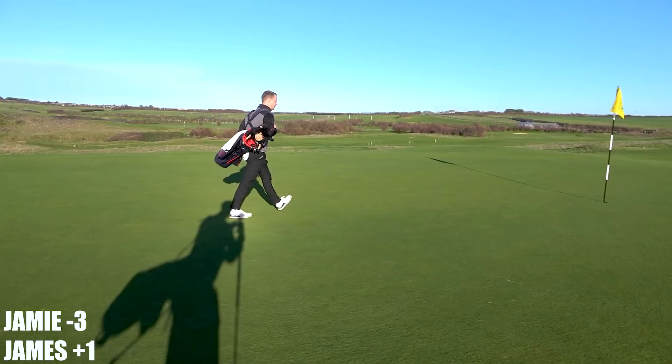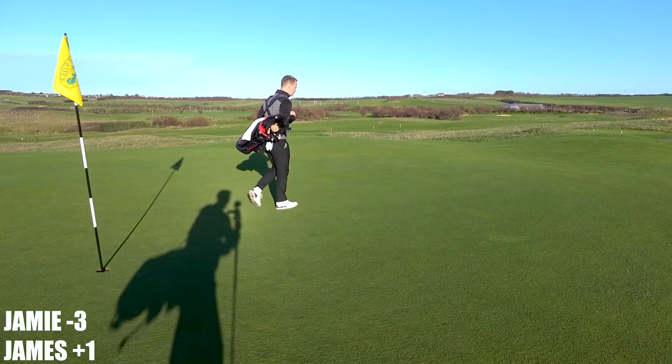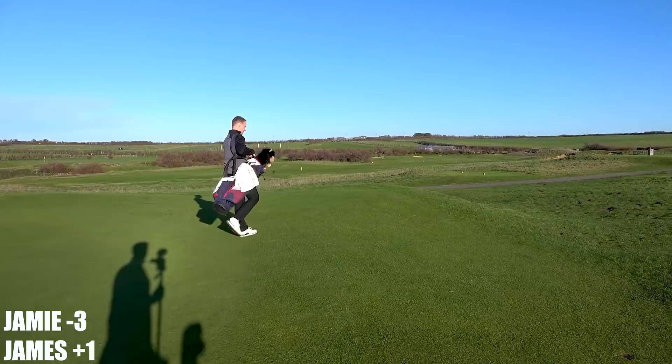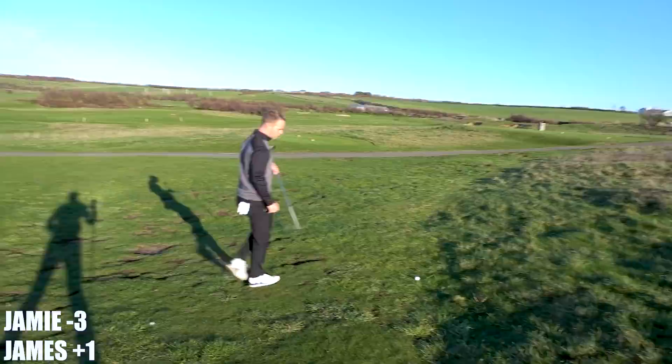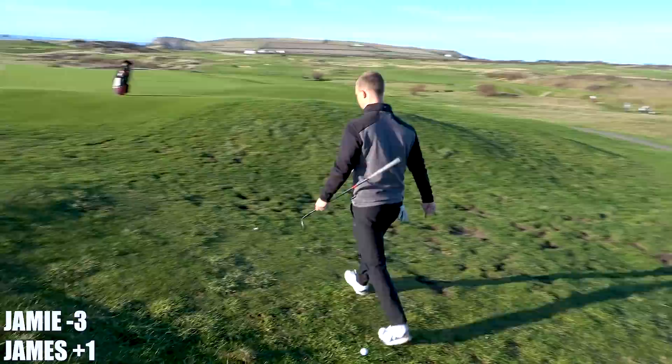That's got to be good, yeah — shot mate! It looks like Jamie's just flown it slightly too far — pitched like back of the green and just released. Even that — get confident, hit over the flag, or hit a 4-iron which may have got up in the air. There's that big slope. Obviously I didn't want to get it short but I've flown this by a bit too far. This is past the hole — you've got a clear shot of the flag. I should hope you'd hit the green from here!